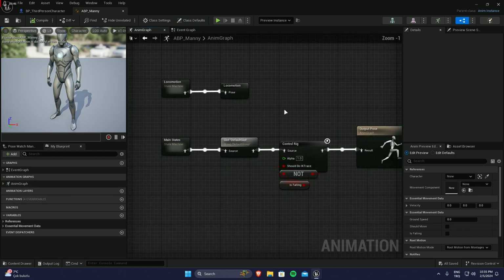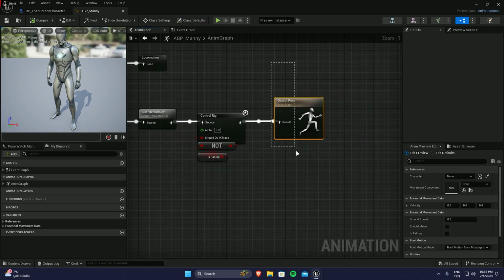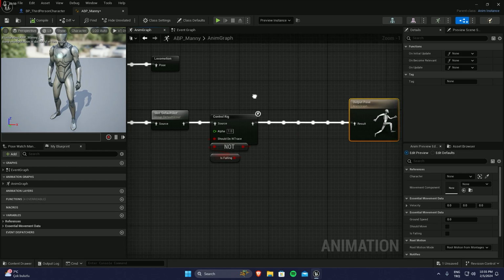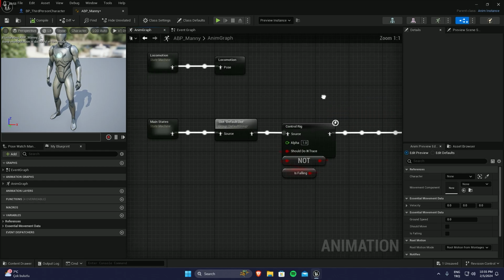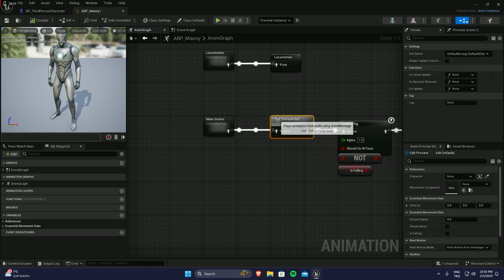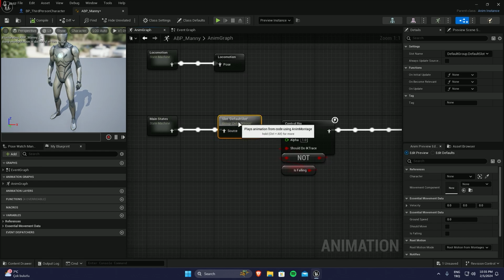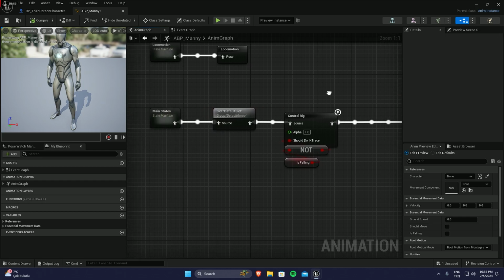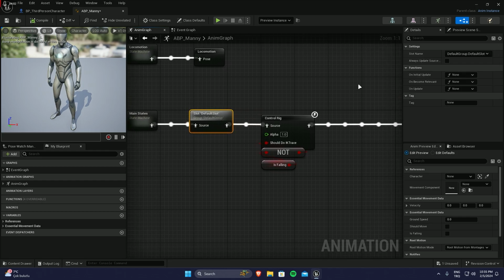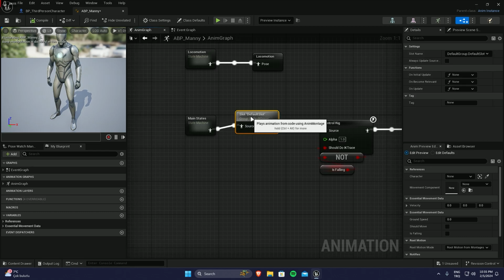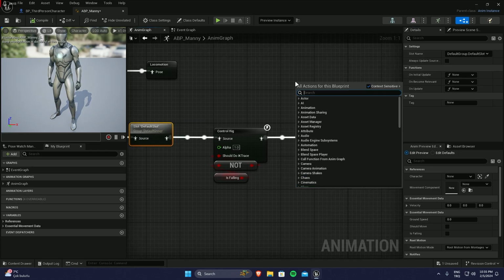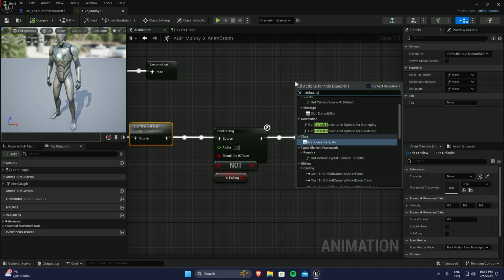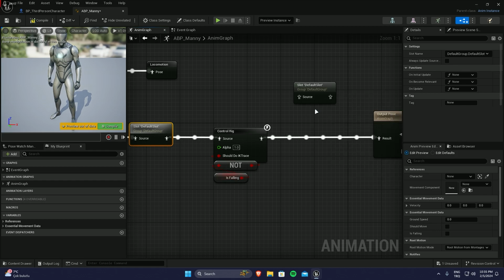What you want to do is drag this output pose, and before the output pose we are going to create a default slot if you don't have one. If you have one, you can use a default slot for the animation, or if your animations use different slots than this, for example, you have created a different anim slot for your animation, you want to right click here and type default slot, and it's going to create this one here.